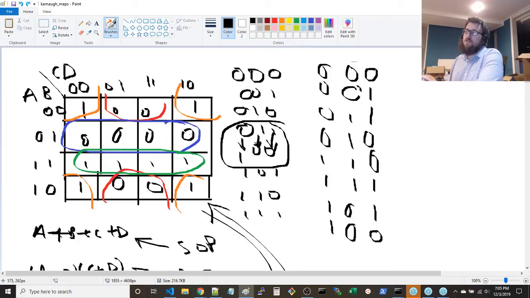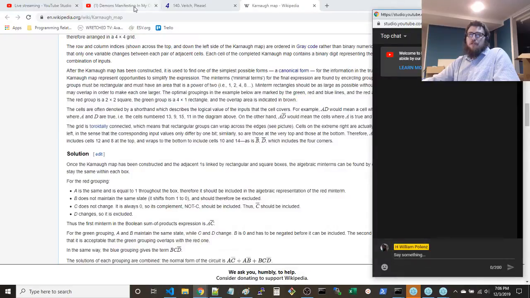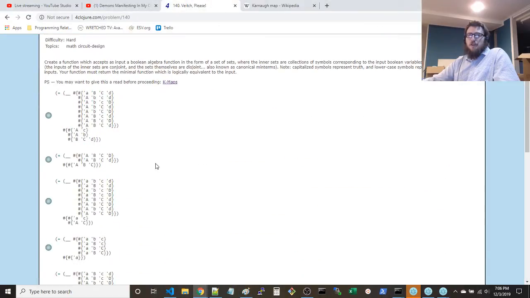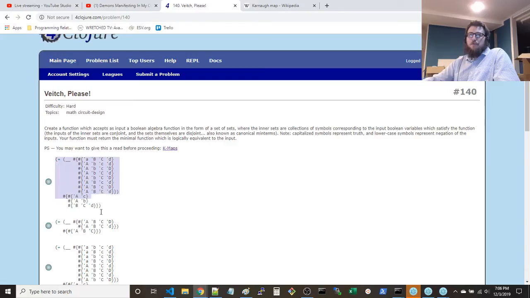Kind of the way that you would, if you needed to make change, you would start with the biggest values and remove those, and then use the biggest coins, then use progressively smaller coins. You process the largest pieces first, and that'll guarantee you a minimal result. By the way, the minimal result is by no means unique. So that's actually what this problem is asking for. But we can go back to the problem and understand now what we're looking at.